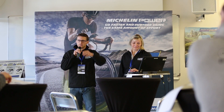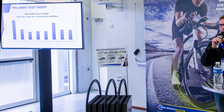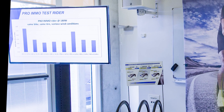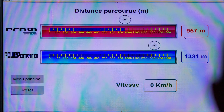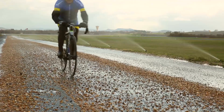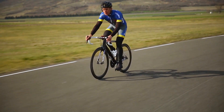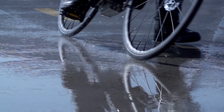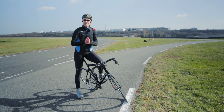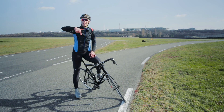After riding the track with both Pro 4 and the new power tires, data from 30 of the riders was downloaded from our Garmin devices. Up until now we'd relied on Michelin's own test data, so it was amazing to see that the average for the group of riders was 18 seconds faster on the new tire. It's difficult to argue that the new power competition tire isn't quicker than its predecessor. If you're looking for a new tire for speed, distance, or all-weather riding, the new Michelin power range has you covered. What qualities do you look for in a new road tire? Let us know in the comments section below.